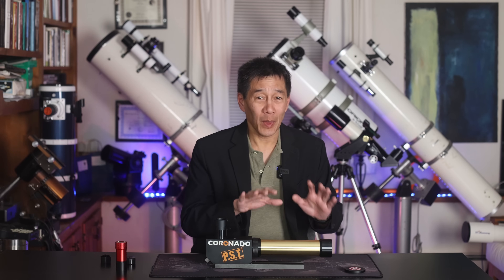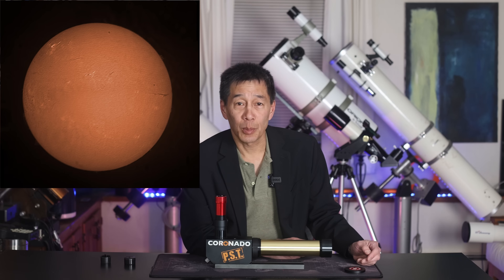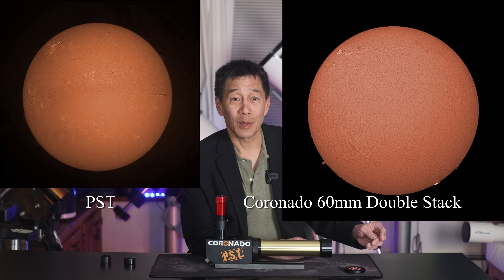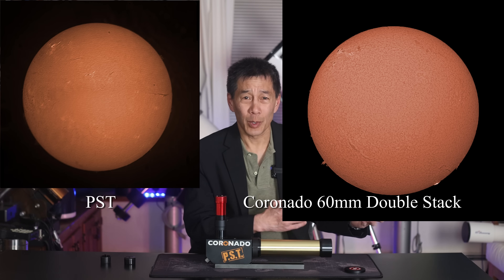You can use this telescope for some basic solar imaging — the emphasis is on basic. This thing isn't all that great; I had trouble coaxing good images out of it. It's described as an acromat, and if that's true, acromats have a tendency to not do terribly well with webcam lunar/planetary imagers because they're not as well corrected outside the visible spectrum, and that has a tendency to muddy up the image. But you can put one of those cameras in there, take a video capture, run it through Registax or Autostacker, and get an image like this — it's okay, not great. If it's your first time doing solar imaging, that might look pretty good. But just a few months earlier I had taken an image with the 60mm double-stacked Coronado and was able to get much better results with a lot less effort. That 60mm Coronado was double-stacked, had better optics, more aperture, and it cost over $3,000 — but you get the idea.